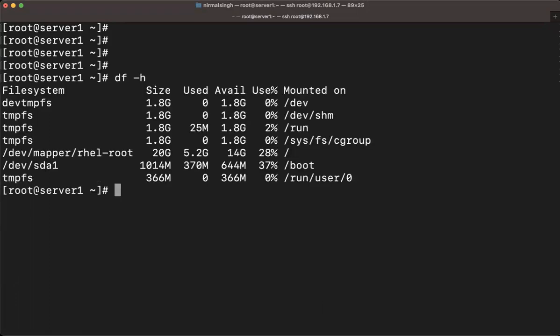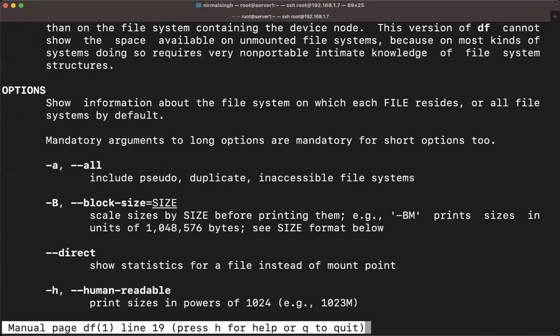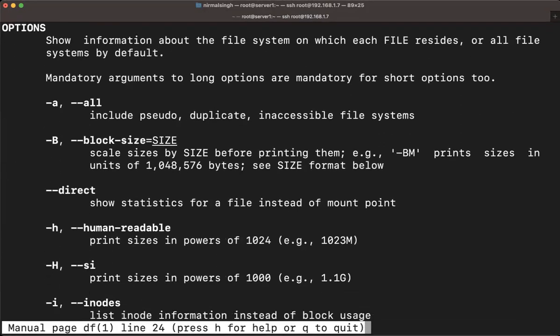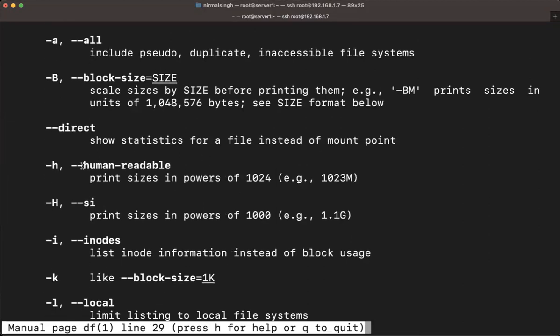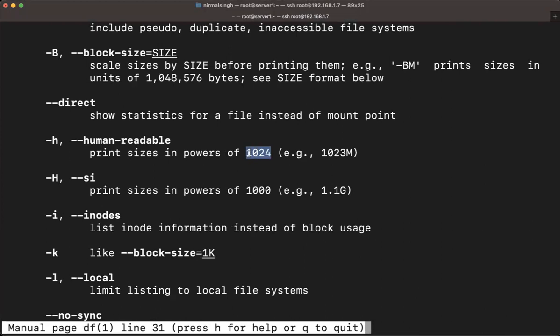And if you want to take more help in Linux, you can use the man command and then df. You can see all the available options. -a includes duplicate, inaccessible files, B is for block size, h is for human readable, power of 1024.